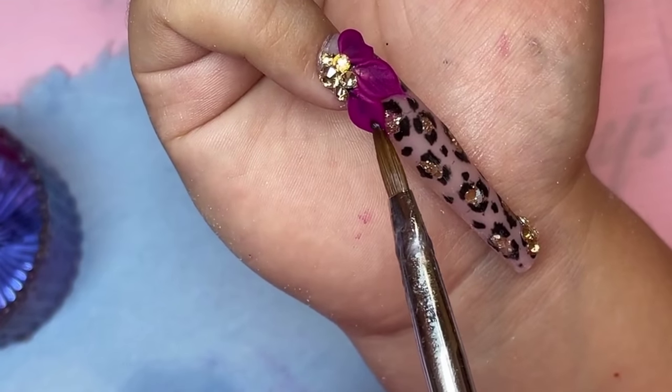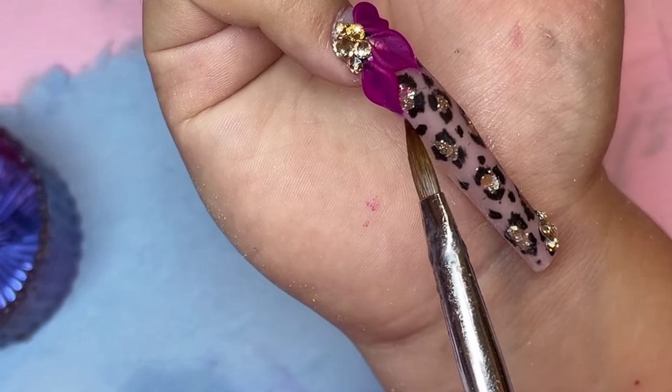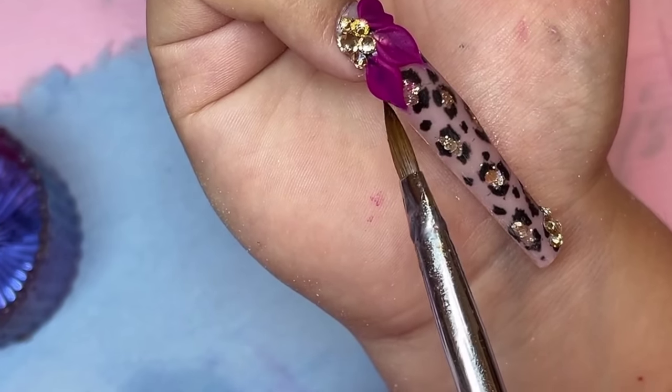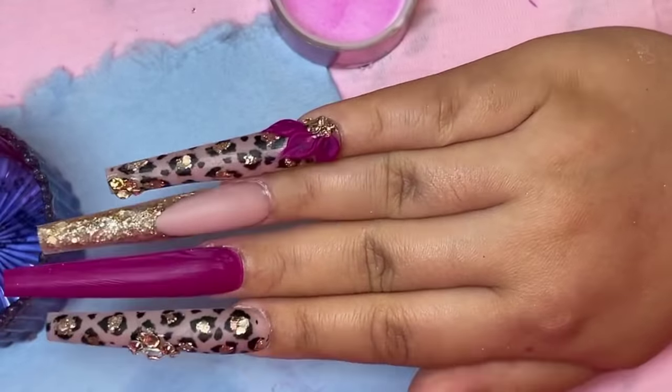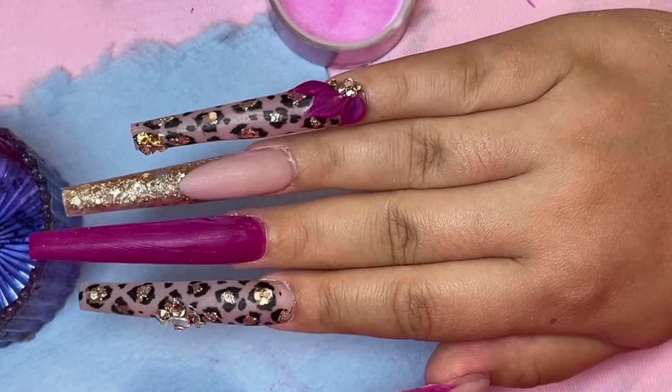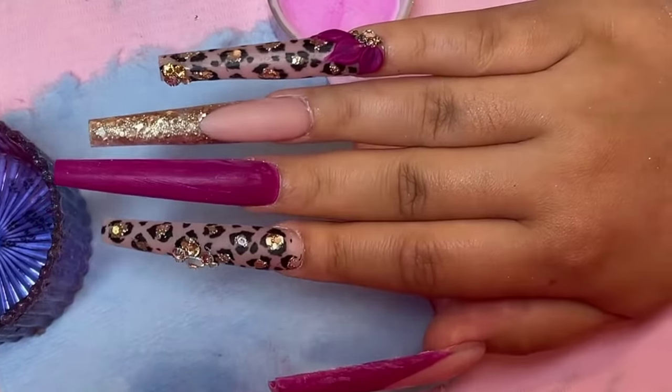Is it hard to make petals? No, I don't think so. I mean, it just takes practice. Over time, you get better. Just like anything, you know? The more you do it, the easier it gets. All right, let me zoom out a little bit just in case.